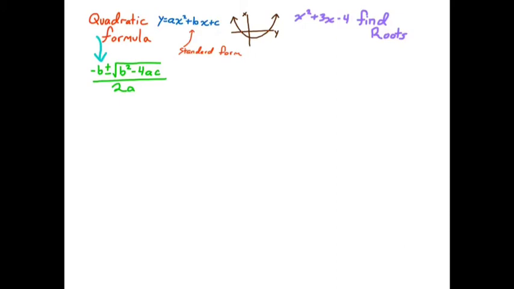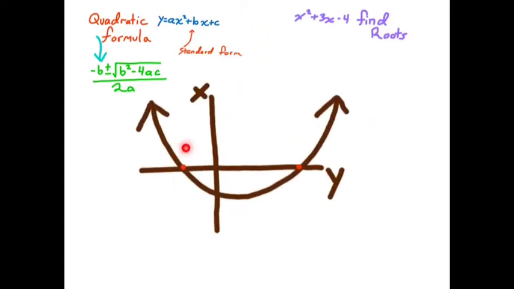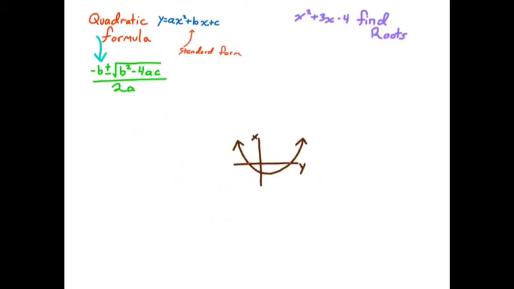So let's go back and say, to do the quadratic formula, which does what? It finds the roots of the equation we're interested in. Remember, that was the question, find the roots. We need to plug in the A, the B, and the C values. Plug those into the quadratic formula, and voila, the numbers that come out the other side are the roots. So here we go. Let's do that. This is where it gets really exciting.